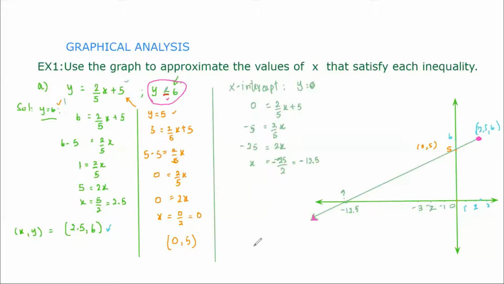Okay, so after this, can you answer the domain? The domain equals open negative infinity and 2.5 closed side. One more time, closed side at 2.5 because here we have the black dot, because you have an equal sign. Right? And then to infinity in the negative direction. So that's the domain.